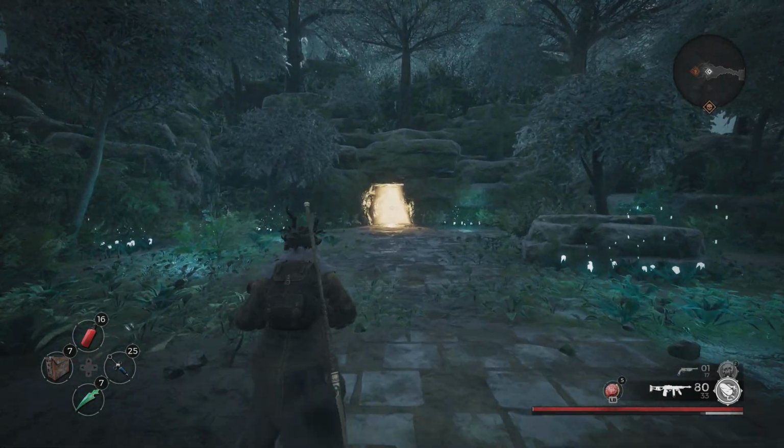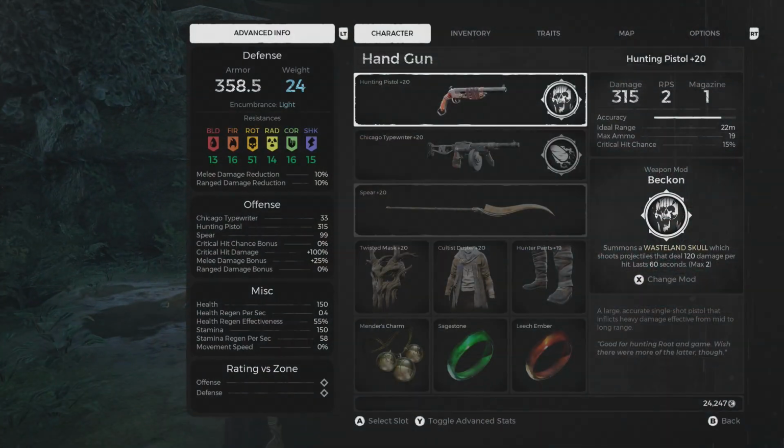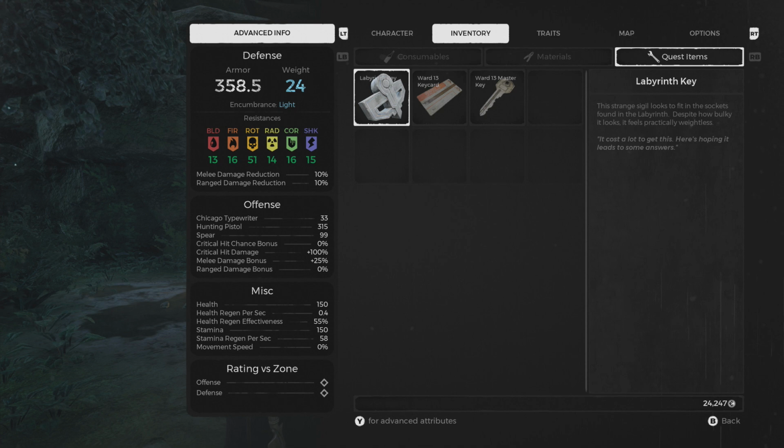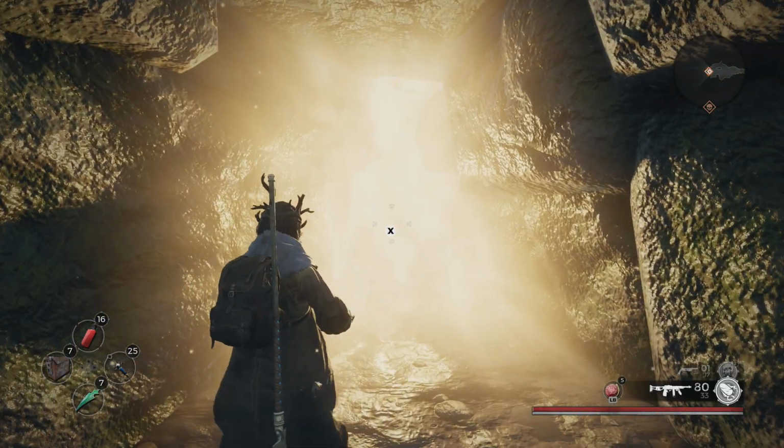I do need to touch a crystal to get me bullets back. Hey, did I get anything else? I forgot to check. So I didn't get any special materials or quest items. Oh, I've got a labyrinth key. So I did get a key, unless this is the same one I had before, but obviously I'll be going through a different door. So I have got some progress to be made.